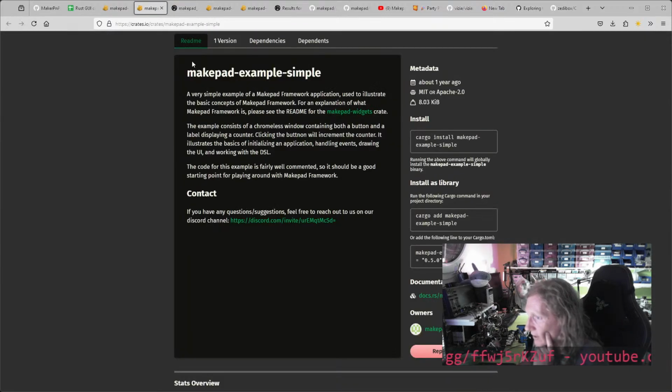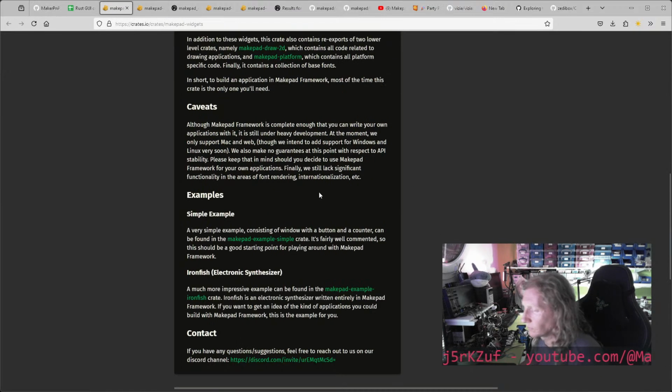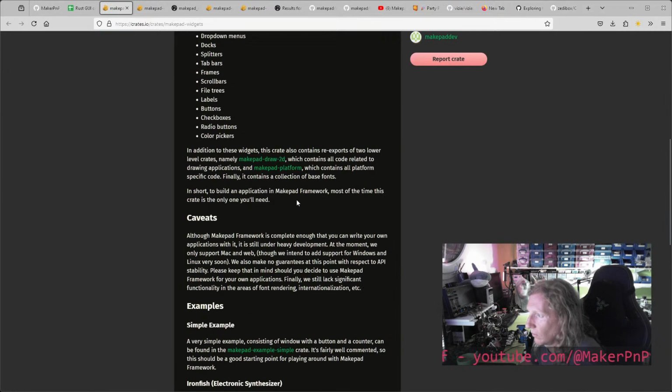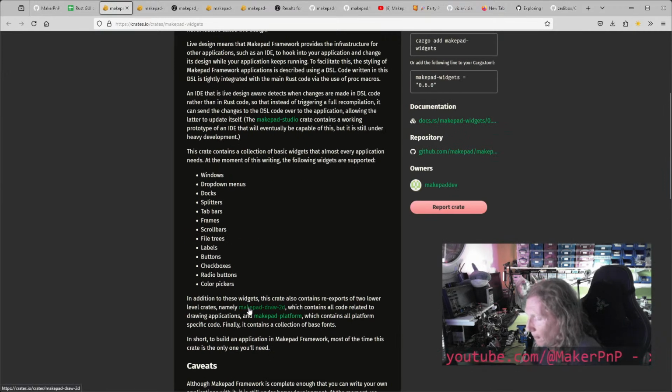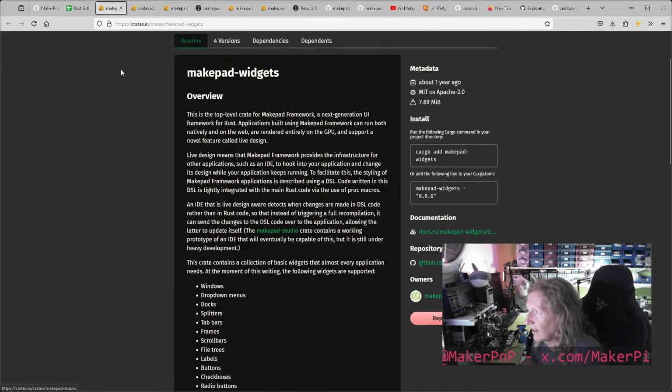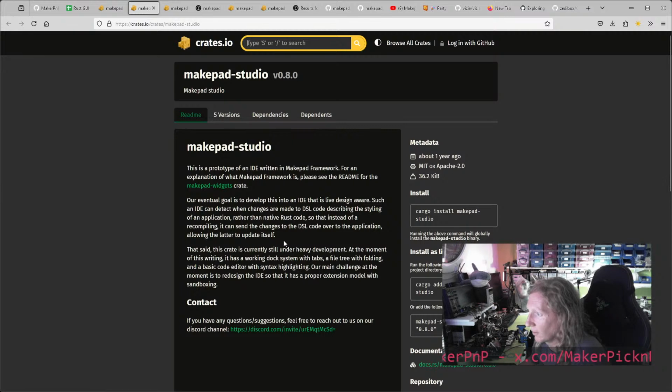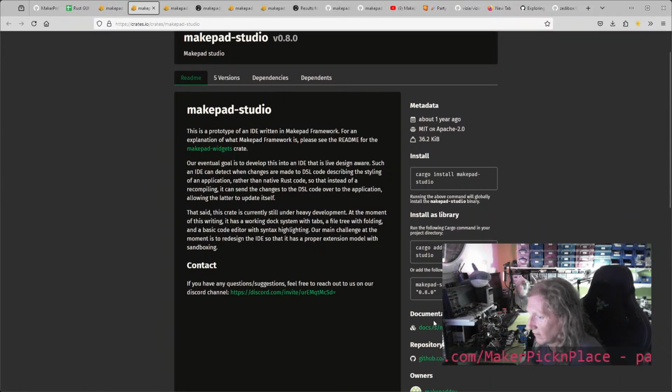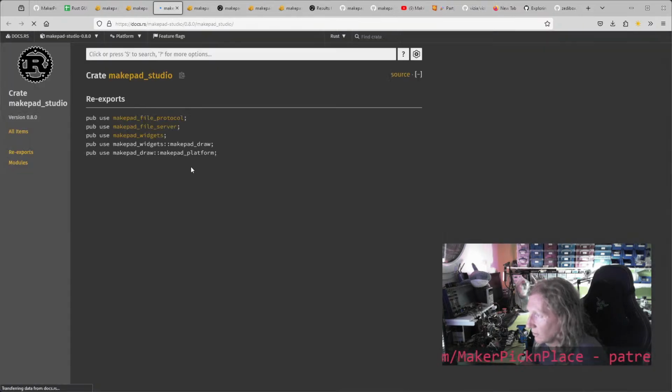It's always very worrying when there's no repo for a crate. Re-exports to two low-level crates. I don't care about the low-level crates. I just want to know where the DSL is. So let's look at this MakePad Studio and see if this has any documentation.